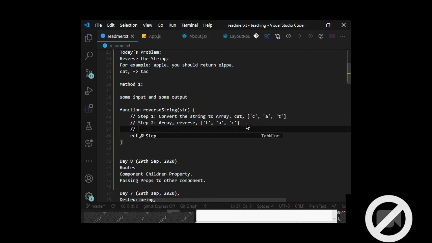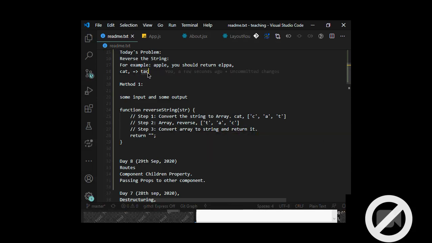And then what will be step 3? Whenever you get a problem, you have to define the steps you will follow to achieve the result. First I did string to array, then reverse the array, and now third, we will convert array to string and return it.